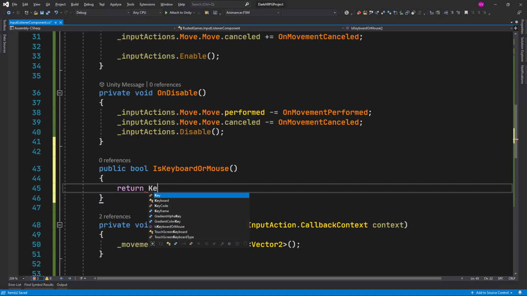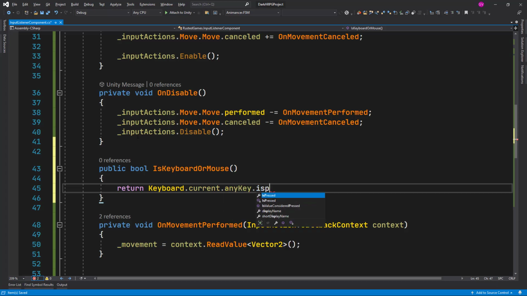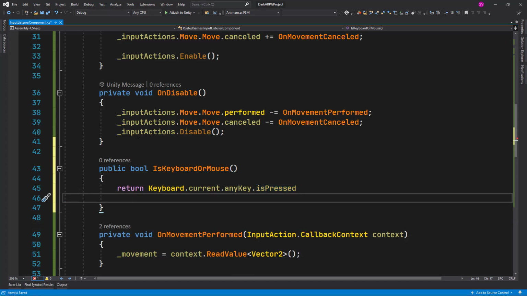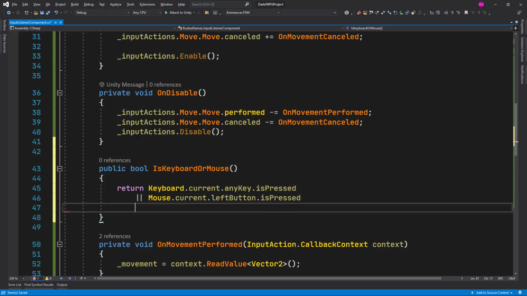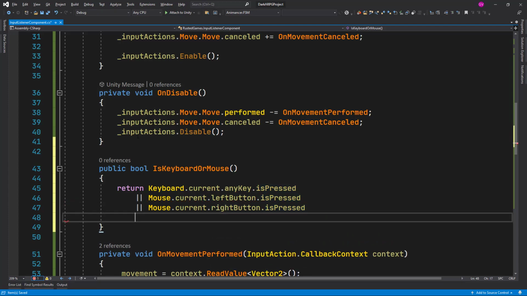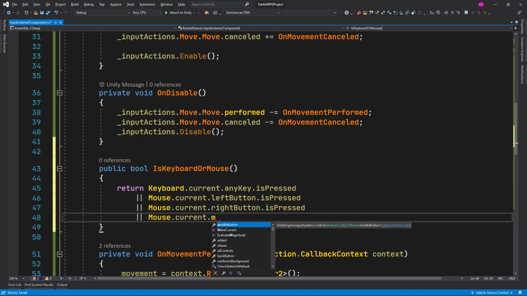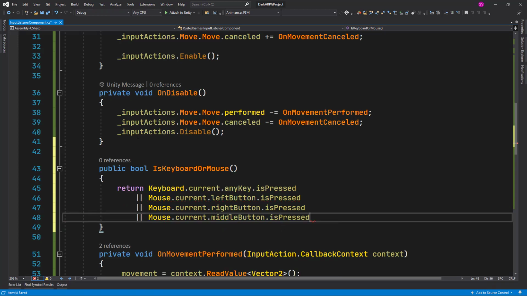And then here we can return whether keyboard current, any key is pressed, and then we need to do a list of OR statements, or mouse current left button is pressed, or mouse current right button is pressed, or mouse current middle button is pressed.